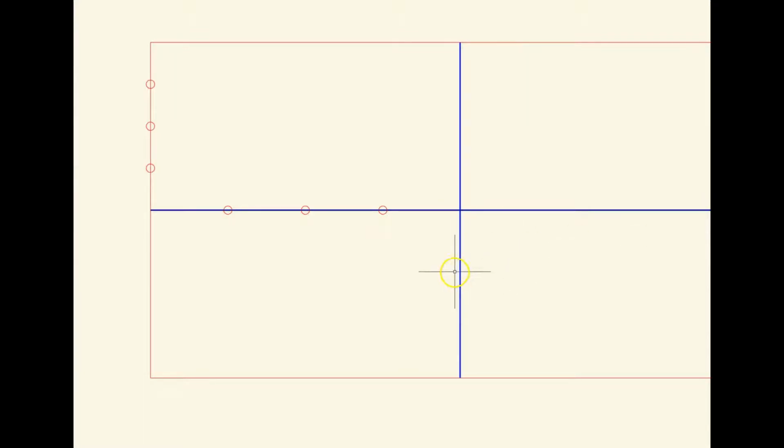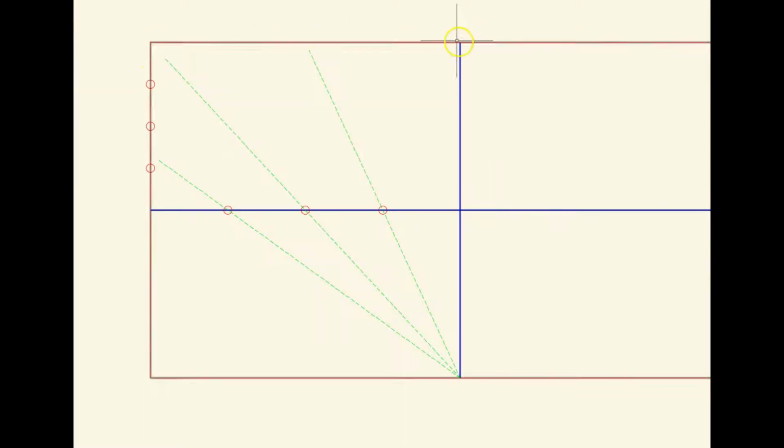The next thing we do is we construct a construction line from the end of our minor axis through these points. Okay, so that's here. So from the end of this through these points. And just make them long enough so that they're going to hit the ellipse. You don't have to put them through these lines. And then we do the same for here.